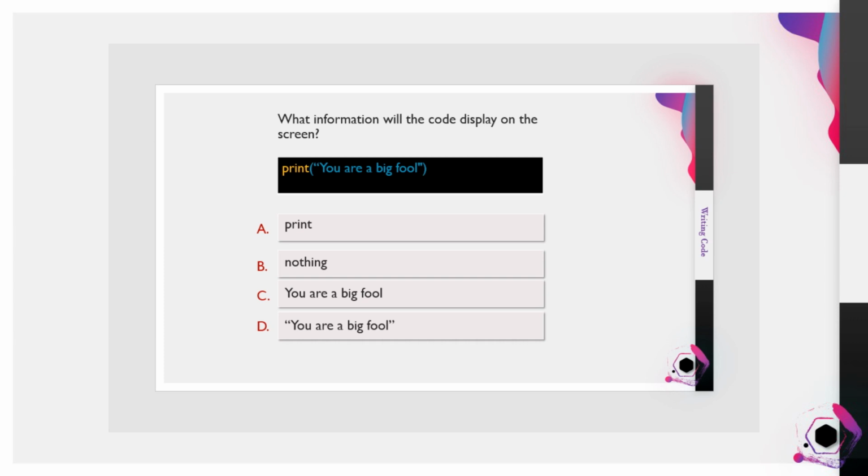When you surround messages or text in quotation marks, you are telling the system that the information you are giving is a string, not numbers. That's the difference between numbers and strings. Strings are enclosed in quotation marks. So you are saying this is a text message.